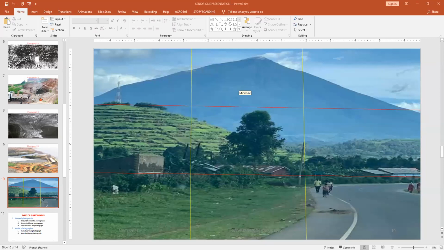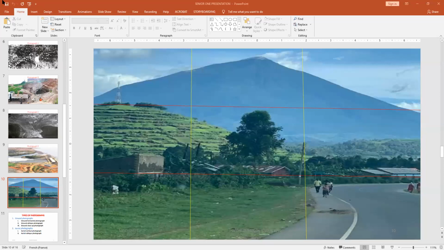After looking at the ground photograph, we also went ahead to look at the aerial photographs, photographs that are taken from the aircraft in the air, or from the balloon carrier. It could be what we call satellite images. And you remember in our second lesson, we said that things that are drawn and produced on paper, seen and drawn from above, are known as maps. Therefore, aerial photographs in slide 8 and slide 9 were taken from above. We say that aerial photographs are classified into two: aerial vertical photographs, which is in slide 8, and aerial oblique photographs, which is in slide 9.